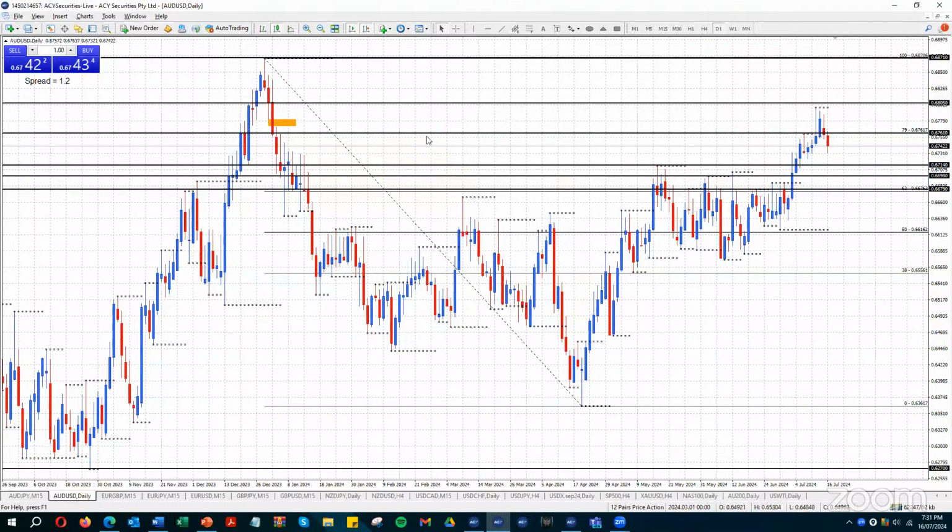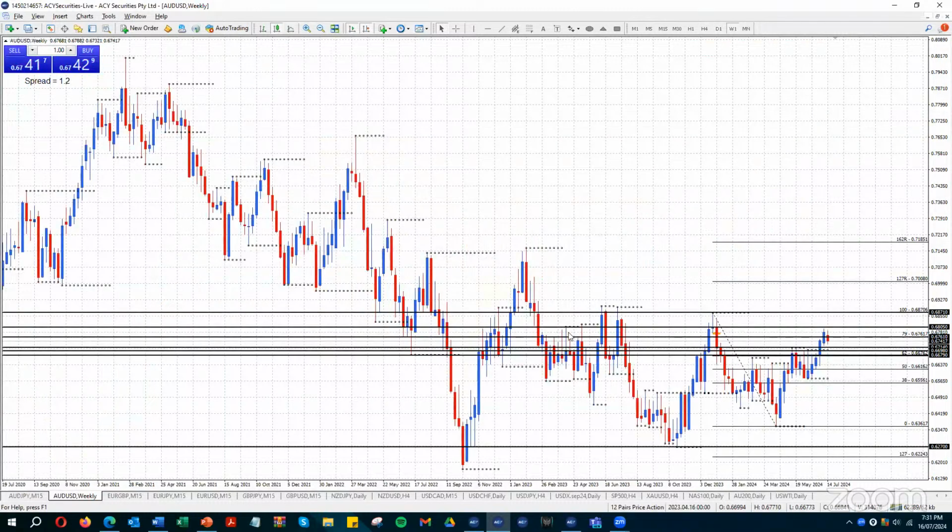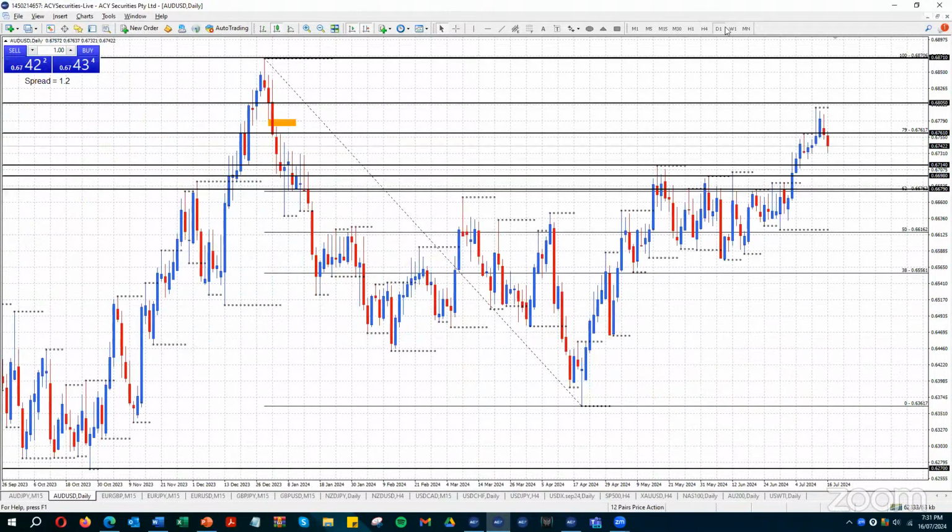Right, so the Aussie. Now, I did say last week, definitely said on Tuesday, I think. Don't know if I said on Thursday, but I definitely said 68. Last year was a very difficult area for the market. The weekly chart, 68 over here last year. So I said watch 68. We got a fraction short leg. I think I got short about 67.94 from memory. I was trying to get short at 68 and didn't quite get there. So then I had to do my best to get in.